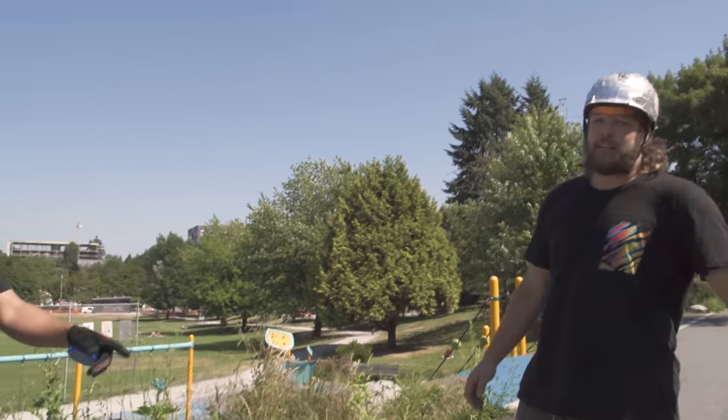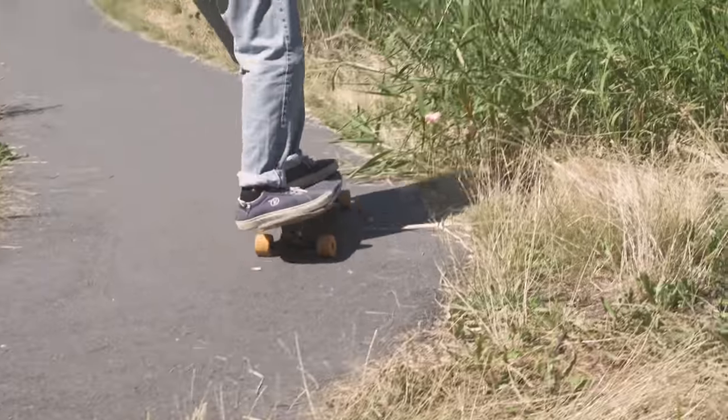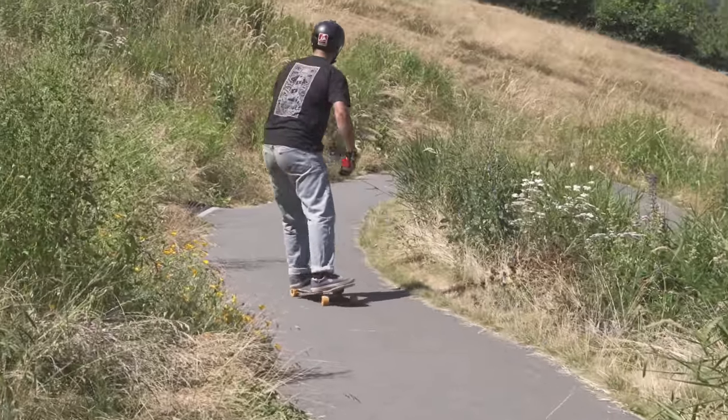Those are a lot more grippy, I noticed. Yeah, sure, they're way grippier. Oh man, that was so much fun. Okay, we skated and we explored. We even got a chance to try both boards.